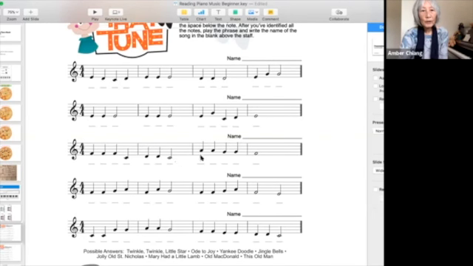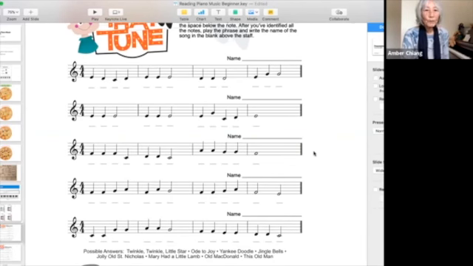All right, here's a new note. Oh boy, what note is this? Figure it out from your landmark, your anchor note. A. So we have A, then what? Good, G, G. And then the last note. All right. So how many people can tell me what this song is?